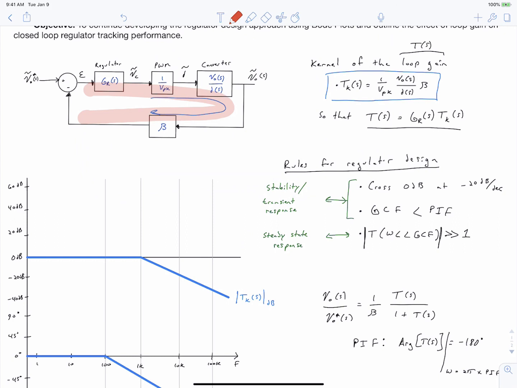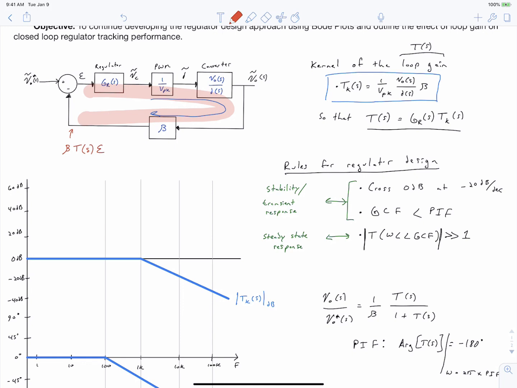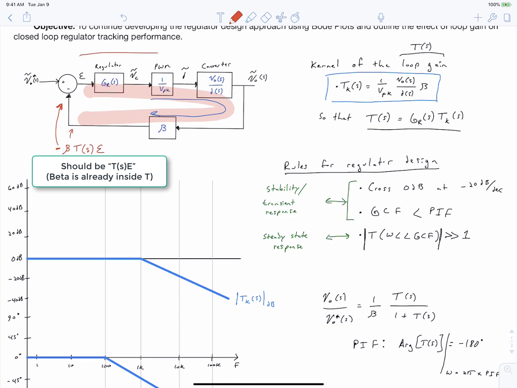if we had an error, the value at this point right here is equal to beta times T(s) times our error. If our error is at a frequency where T(s) is equal to negative 180 degrees, this becomes a negative number, which feeds into our error calculator and becomes a positive number. So it becomes actually a positive feedback situation. So you go from epsilon here, you come around your loop, and you add back a positive epsilon.